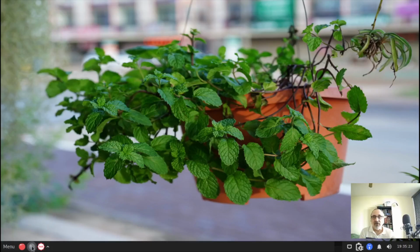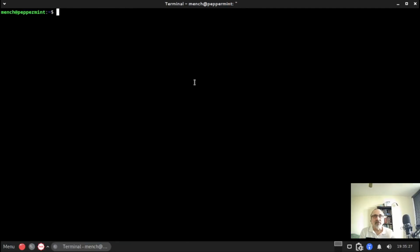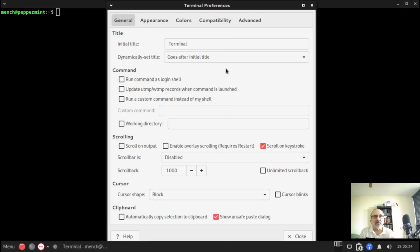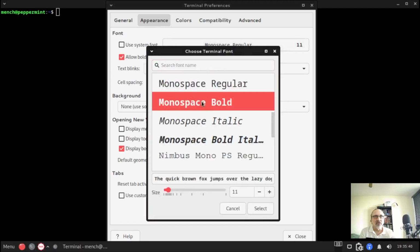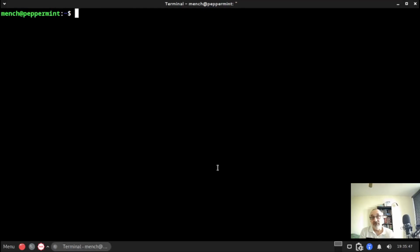Now the first thing I'm going to do, and this should always be the first thing you do, is go into a terminal, and I'm going to change this font to make it a little larger. Appearance. Click this on. I'm going to go to bold, and I'm going to click this on to 15. Select it, and there. Better to read and to see in the video. So you should always do this after you do an installation.